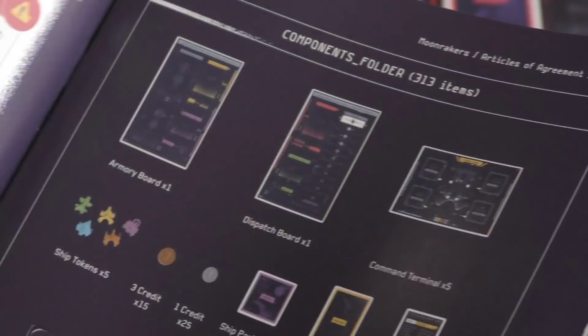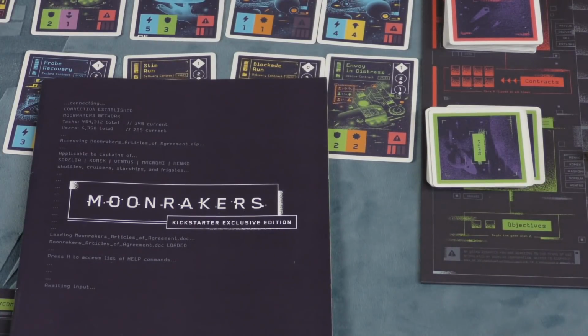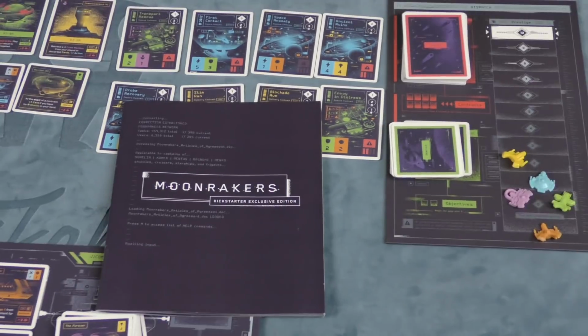I'm really happy with the rule book. Well, maybe I don't know that they need big blank pages in between the different sections, but that's a stylistic choice. But it really clearly explains the game. Overall, I'm very impressed with the components of this game.